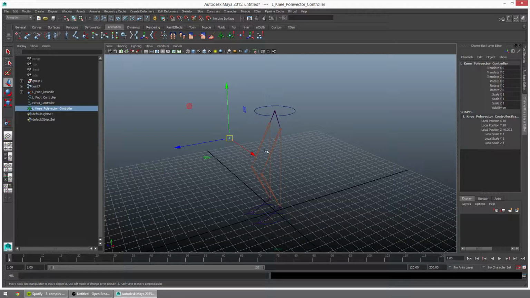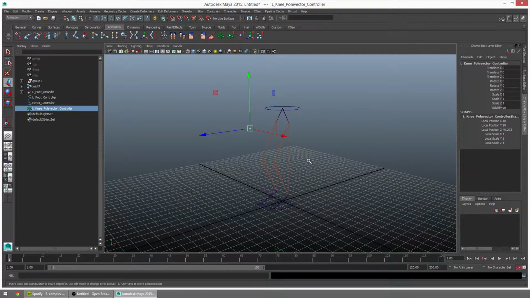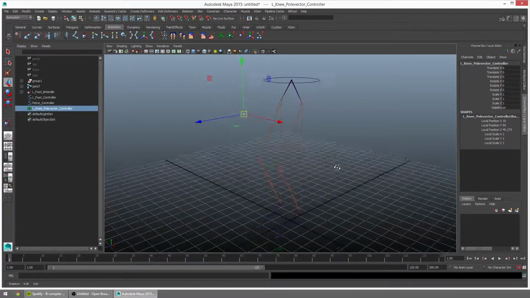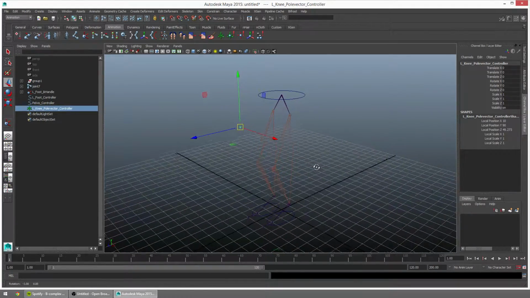So now let's get down to the actual automated knee setup. What we first need to do is to set a baseline for understanding what we're working with. The automated knee is using an aim vector constraint to keep track of where the foot and the pelvis are.